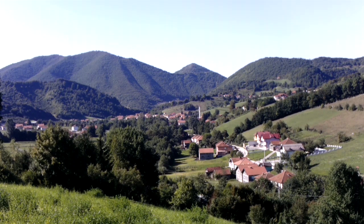So looking directly in the centre of the screen, we see the peak of the Bosnian Pyramid of the Sun, and that is exactly 4 kilometres away from where we are right now. We are also looking towards the Sun at 333 degrees. We can clearly see the Sun Pyramid's southwest corner and northeast corner. The southeast corner might be a bit difficult to see because it's coming directly towards us.